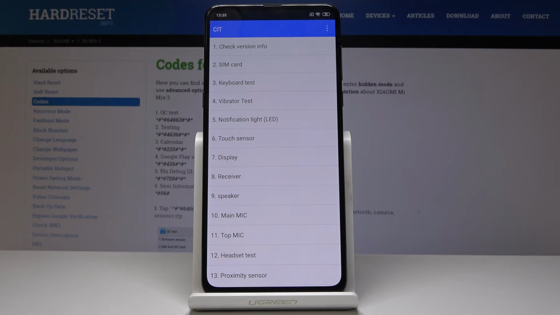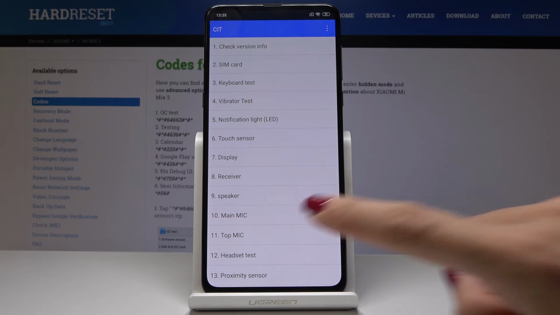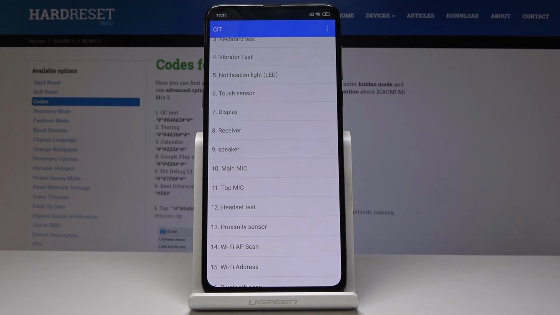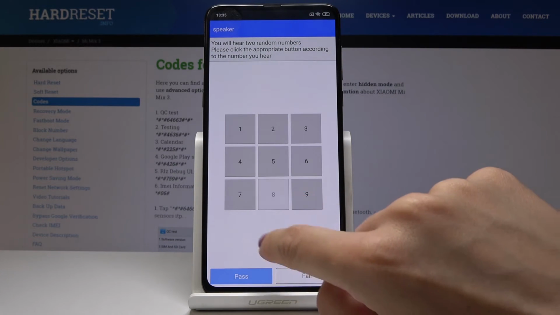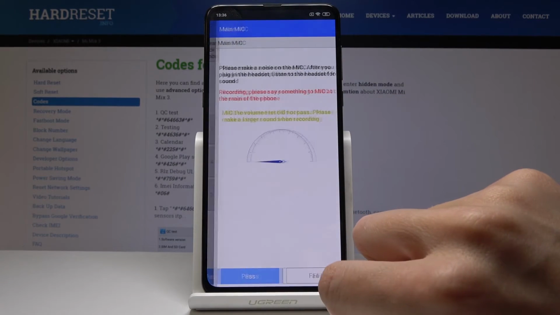As you can see, here we've got plenty of options, so if something is not working correctly, just open this mode, and then you will be able to check if it's the application to blame, or maybe your XIAOMI is not working correctly. So for example, let me open the speaker. So as you can see, it passed.